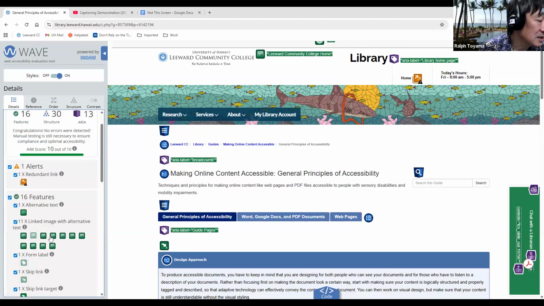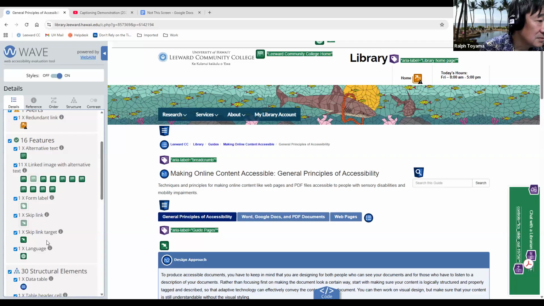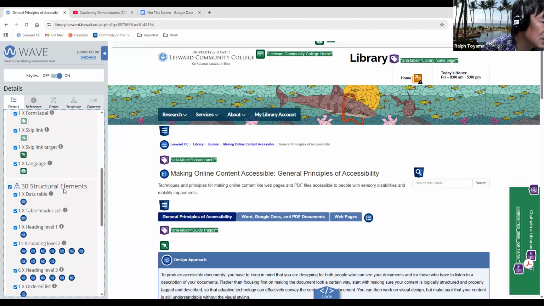So yeah, it tells you there's a bunch of features, things that I put in to try to enhance accessibility. I made sure all of our images have alternative text.